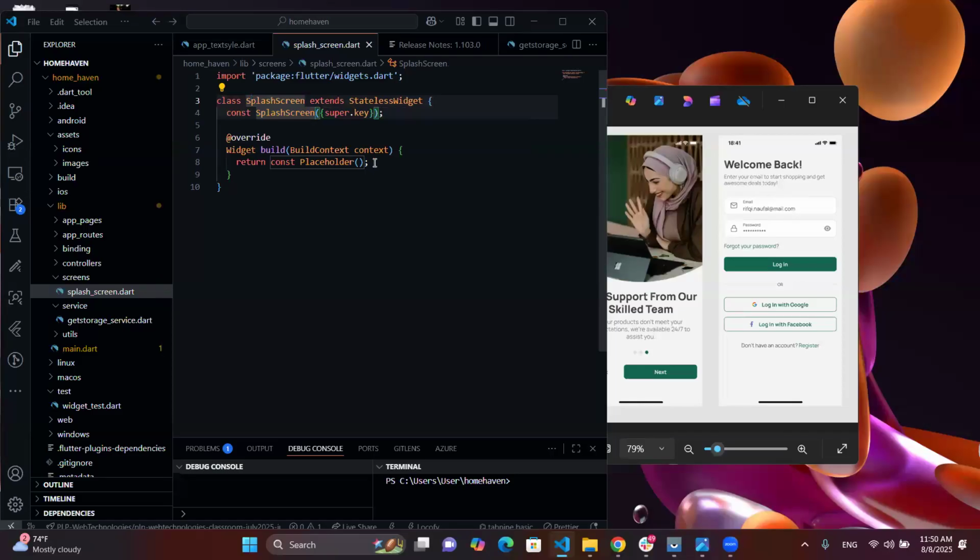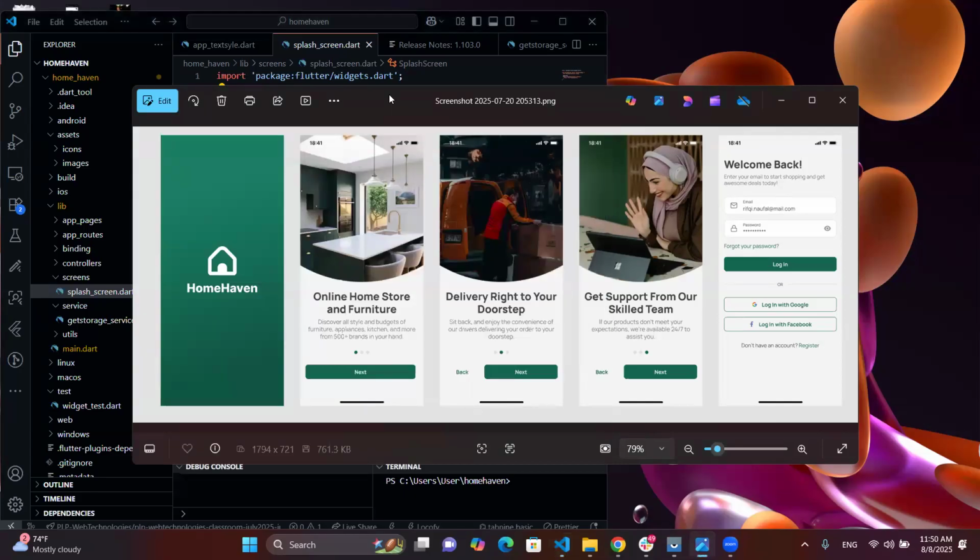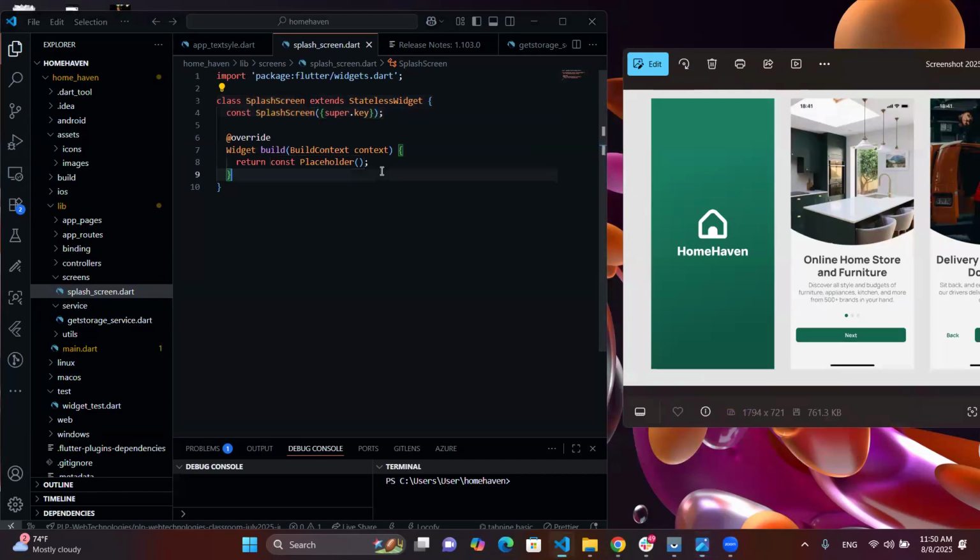And then I want to be able to see it while working. So I'll place it at this angle here, and then here return scaffold.